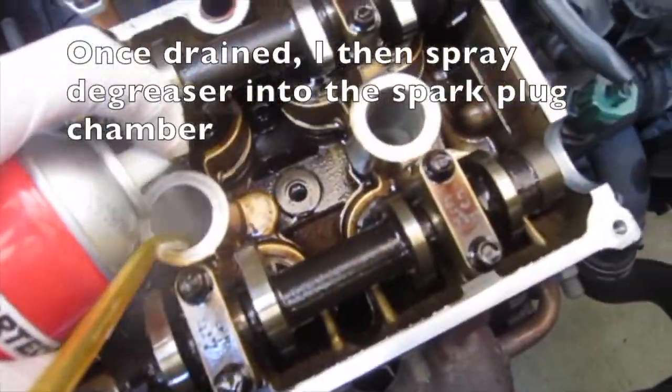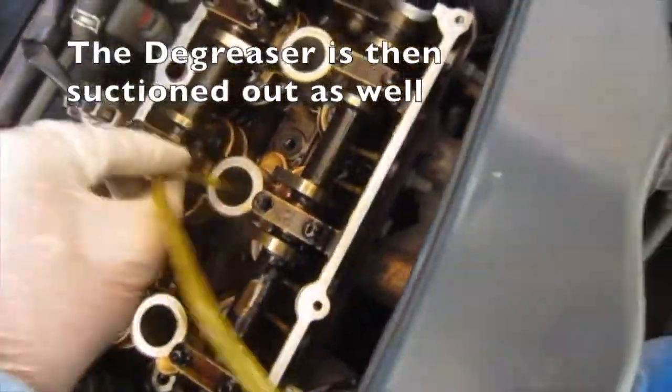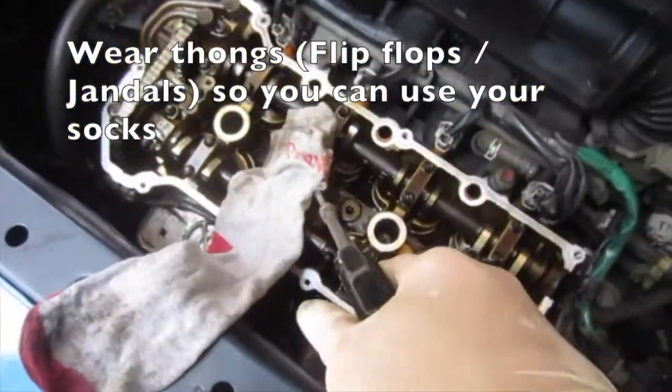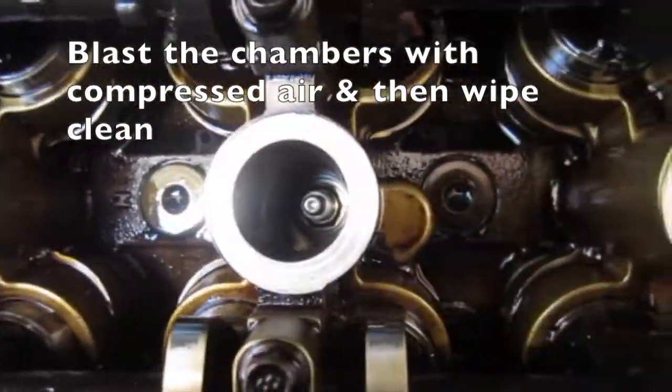Once drained, I then spray degreaser into the spark plug chamber. The degreaser is then suctioned out as well. Wear thongs so you can use your socks. Blast the chambers with compressed air and then wipe clean.